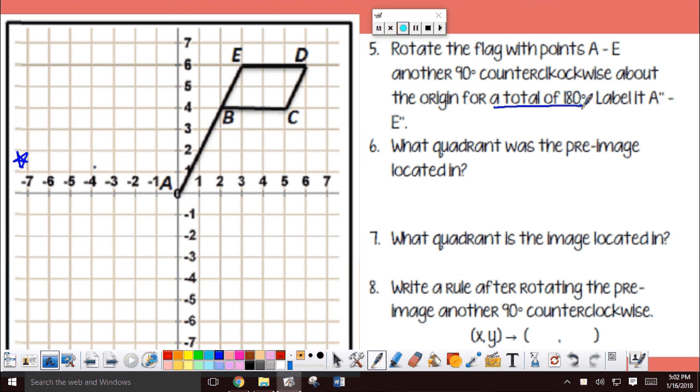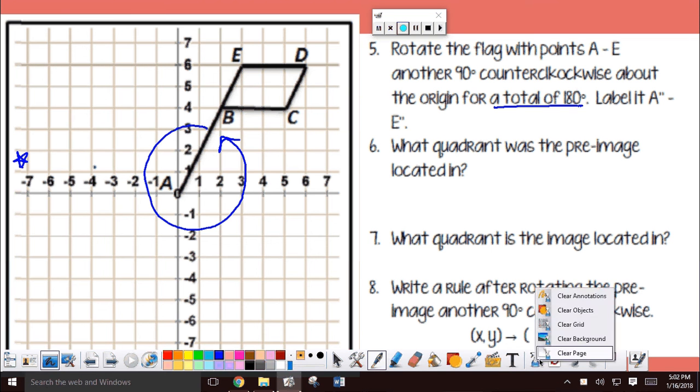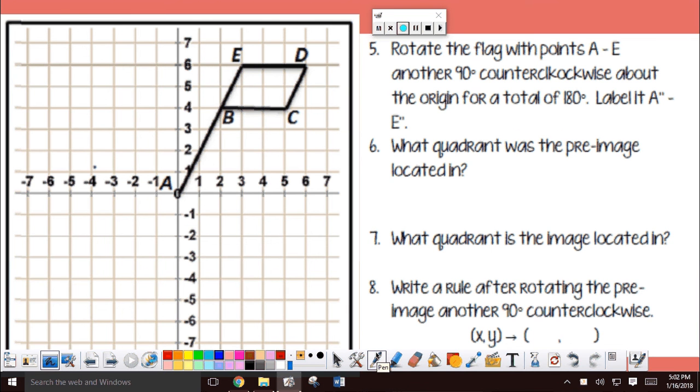And if we're going to rotate a total of 180 degrees, and we said earlier that the total amount that you can change in a coordinate grid would be, if I wanted to move the flag a total of 360, that would be a full turn, right? So that makes each one of these quadrants 90 degrees that we can change. So if we want to change 180, how many quadrants are we going to move? Well, we're going to move 2 quadrants. 90 would be 1 quadrant, and 2 quadrants would be 180 degrees.